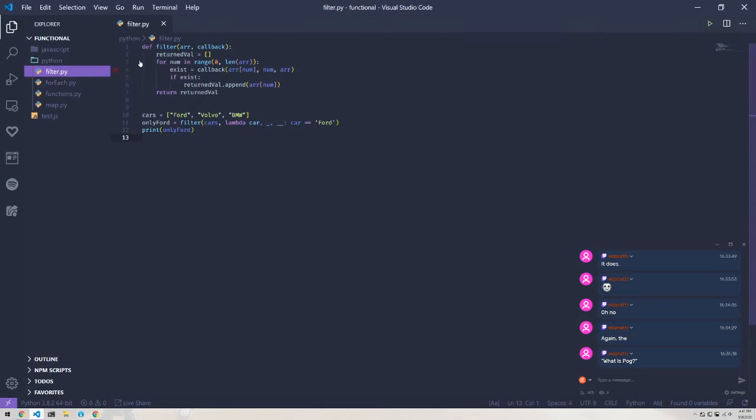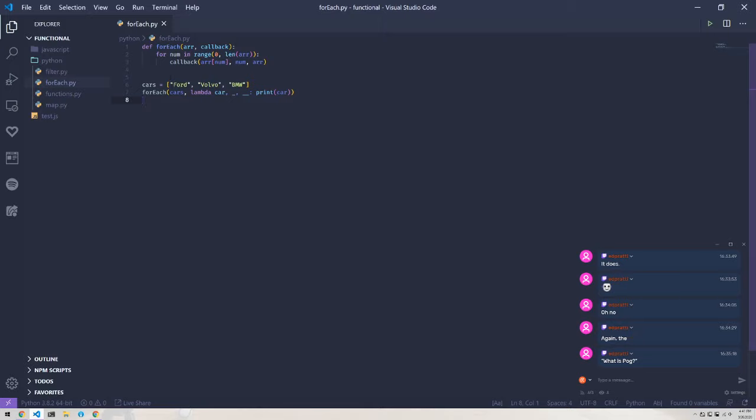All right, so let's do for each first. Small code, tiny code. Why did I have to write this in such a Python-y way? It's the correct way to write it in Python, but then it doesn't map super well to JavaScript. Essentially, range gives us an array of 0, 1, 2, all the way up to the length. And then it says for number in that range, so for each of these items, it's a basic for loop with the index. So for each index in the array length, call the callback, the second function, with 3 items: the current value, the index, and the full array.